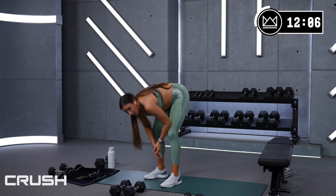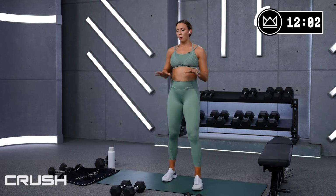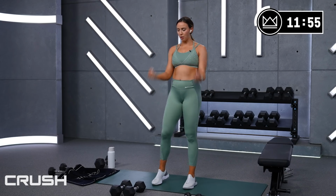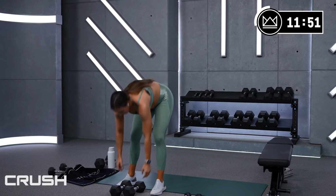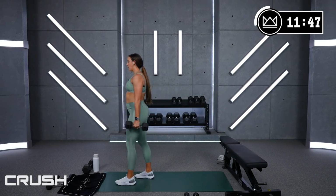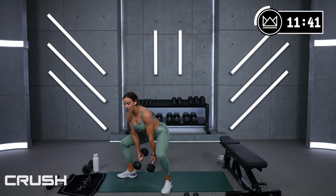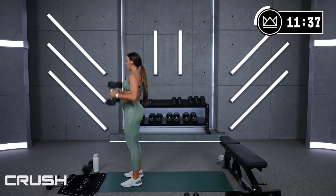Two lunges, two curls. Your lunges can be reverse or forward. You're gonna go lunge, lunge, curl, curl. Okay, we go in 8 seconds. Let's get it. Three, two, one, come on. And if you don't want to lunge and you want to squat, give me step back squat and give me step back squat. Okay, and then two curls.